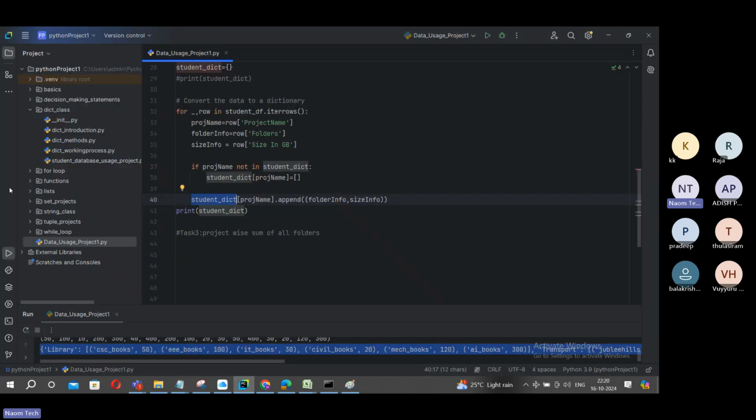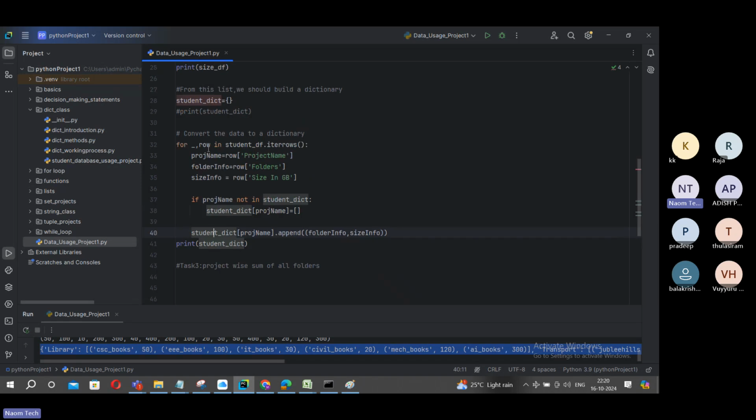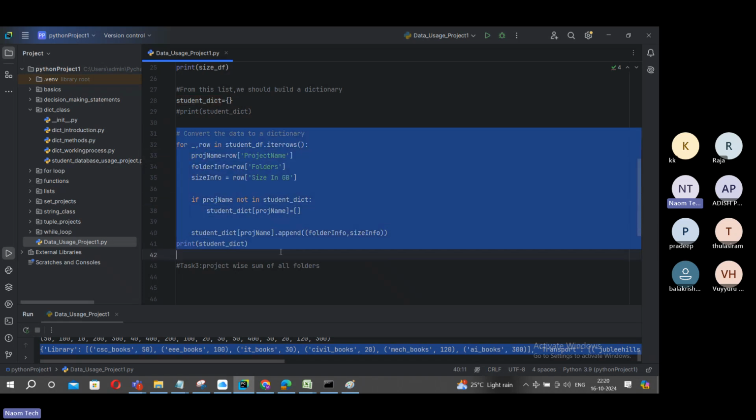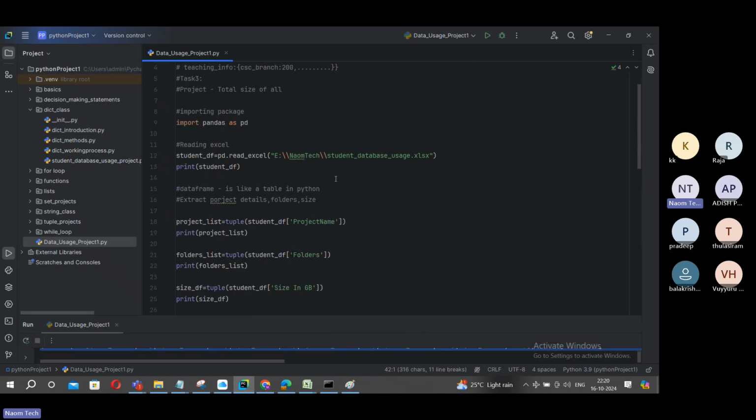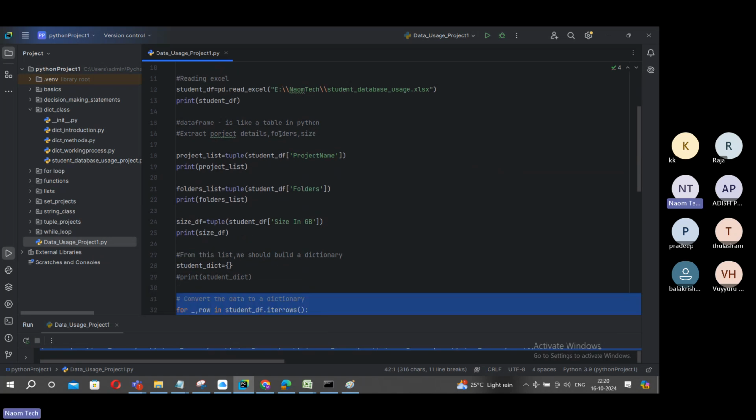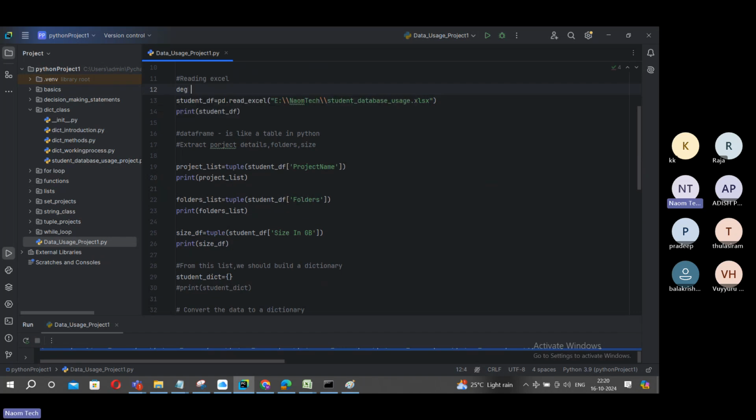Now, what should you do? We already have the dict here. Use this dict which we got in the second phase in the third phase. That is how functions work. This whole code goes into one function. Let me start adding functions as well so that you get a real programming experience. So now, first thing, reading Excel, you can simply say def.